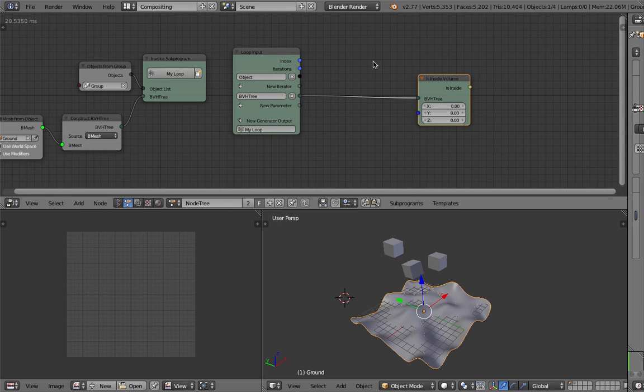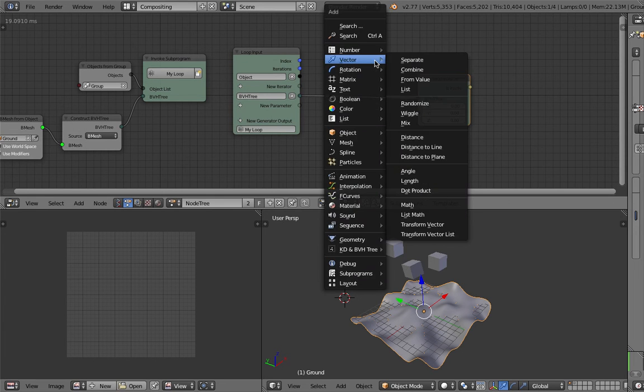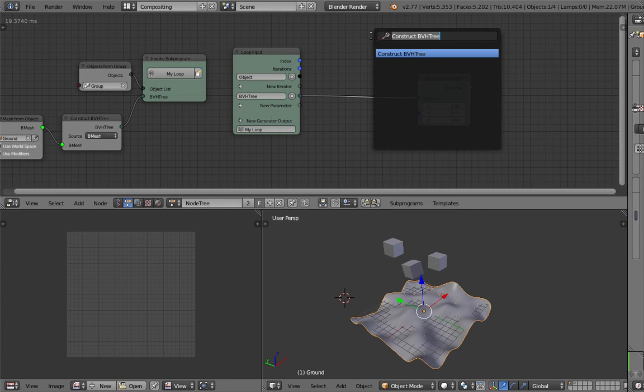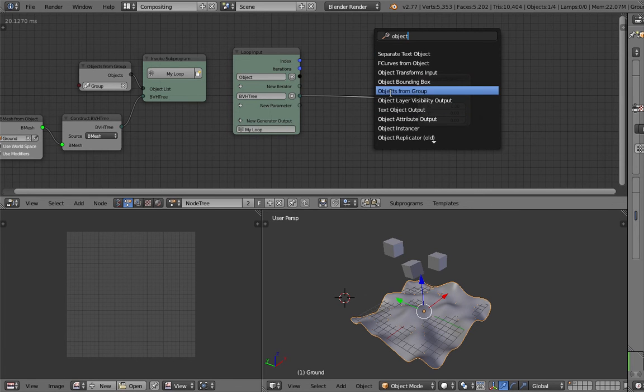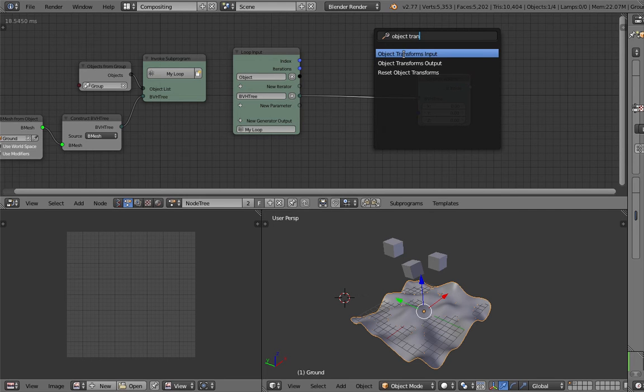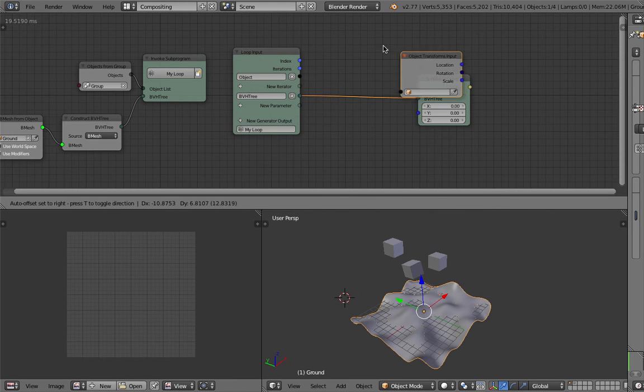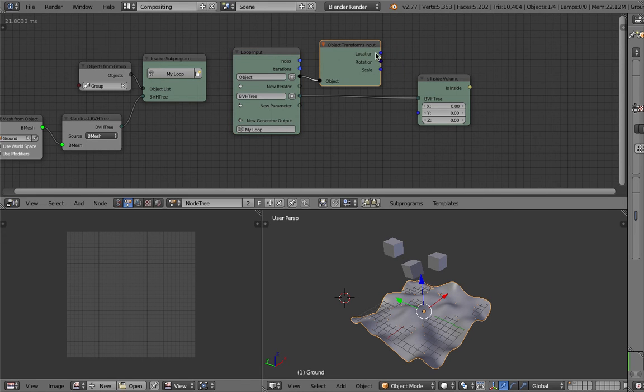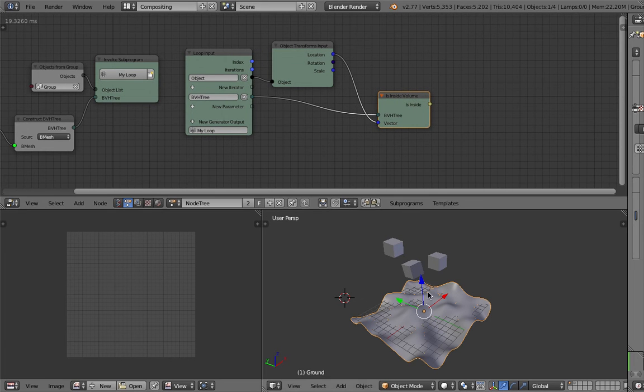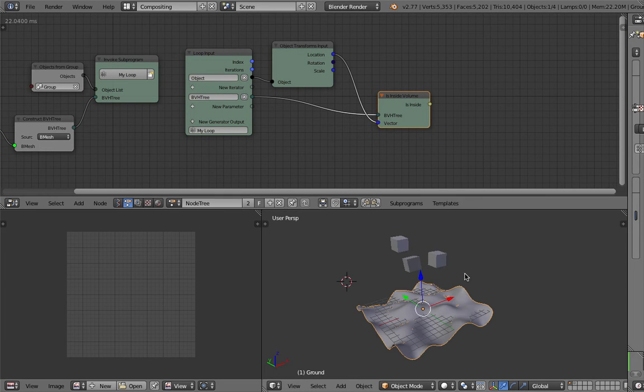So anyhow, with our three cubes here, we could monitor them like this and check their location. With this setup we can already get something.